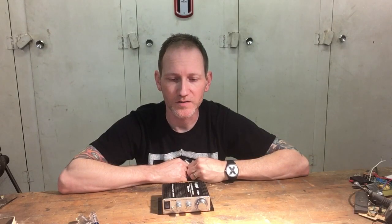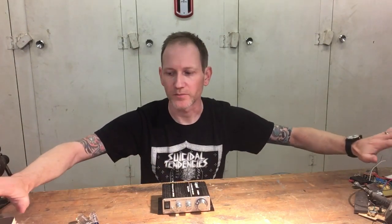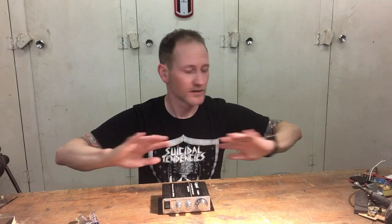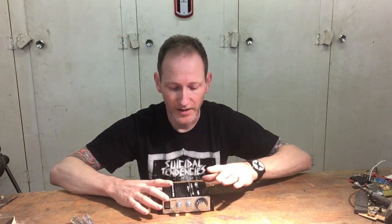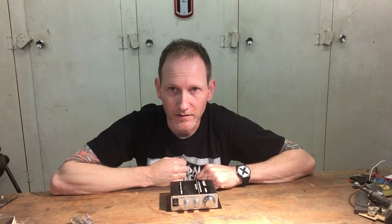Hey everyone, welcome back. It's Mark again. I'm at my workbench. What you can't see is just off camera — it is covered in crap because I've got Vespa carburetor parts, Vespa taillight parts. It is a mess, but new projects always seem to pop up before the last project is done. Today is no exception. This is the LaPie 2020A Plus amplifier out of my wife's hair salon. It does not work. Let's figure out why.